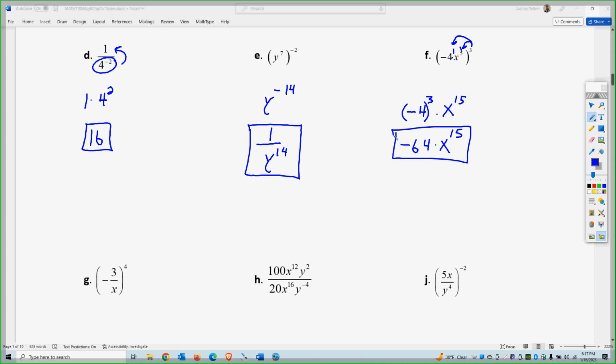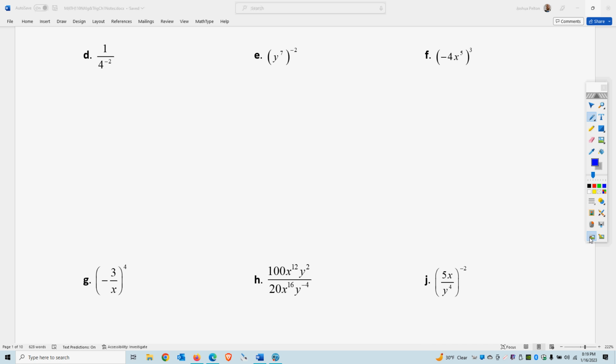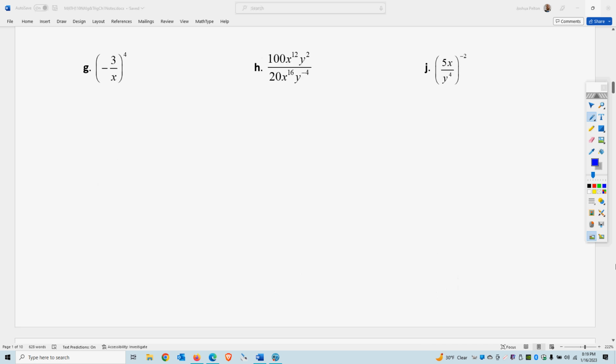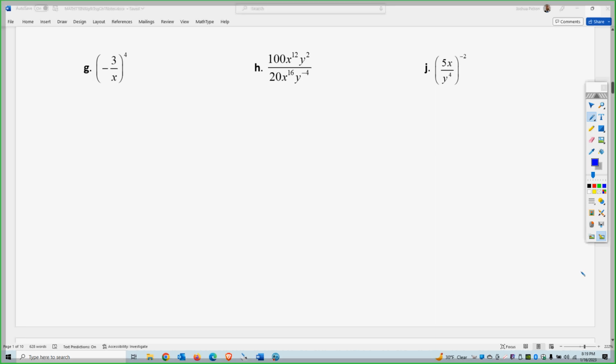Okay, all right, last three. All right, so in this case, you need to put the negative somewhere. It either needs to go on the top or the bottom. With the constant is usually the best bet, okay? So now I have a power of a quotient, and it needs to go to each item. Each item really has an exponent of 1. Power to power is multiply. So this is -3 to the 4th and x to the 4th, right? Because you need to have that negative somewhere because it makes a difference, because 4 negatives is actually positive, okay?